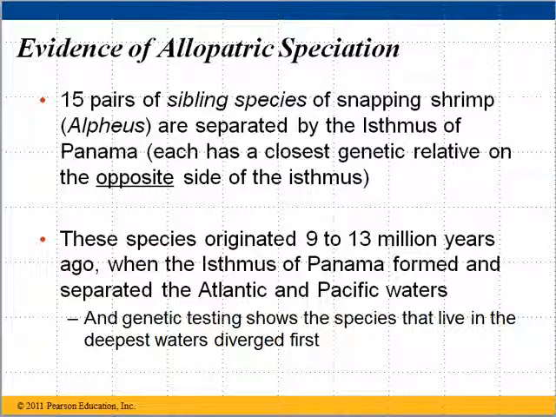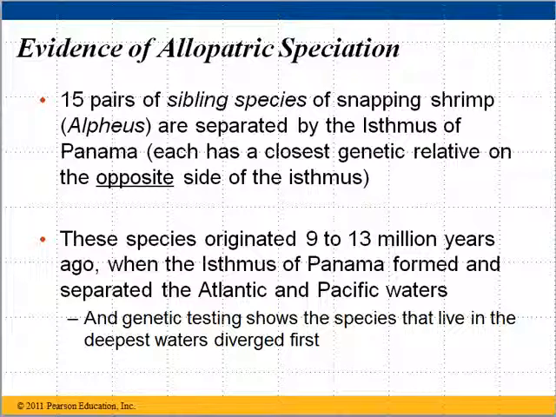In this area, as the land rose or the water level fell, you slowly began to have this dividing line, and what was 15 large populations got split into two sections of 15 populations. Over time those diverged, and now they are separate species. Through genetic testing, the time frame of this speciation closely matches when the Isthmus of Panama formed geologically, at about the same time period.